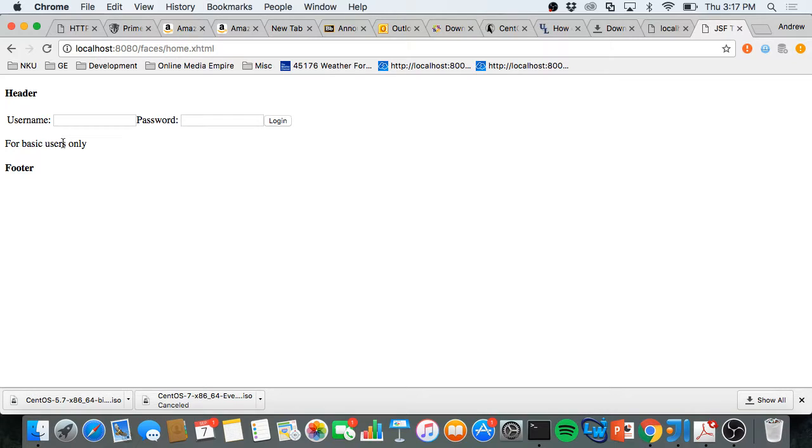Why do you think that is? Close. I actually forgot to remove my session variable on logout. But had I done that, for basic users only would have disappeared, and we would have seen just the header and footer. So, makes sense?